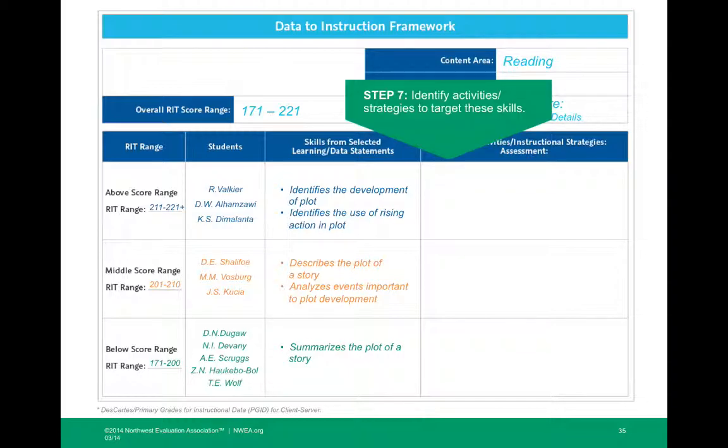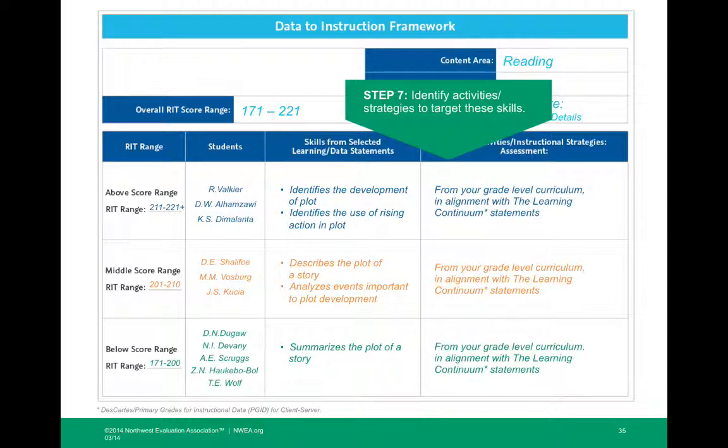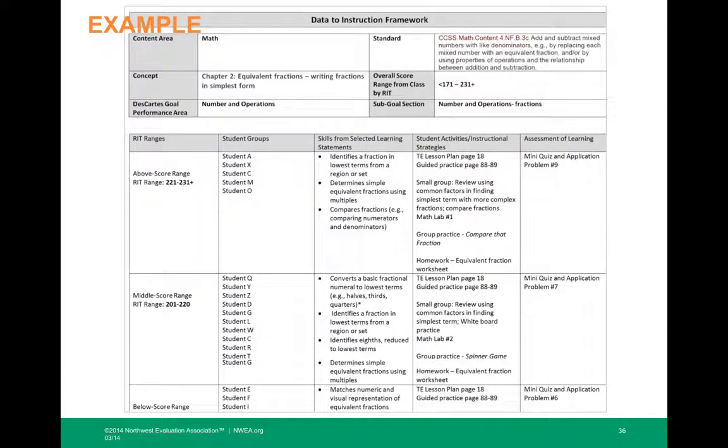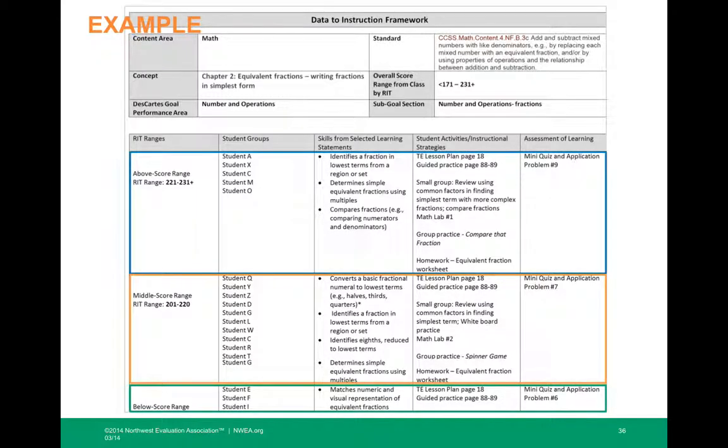And then you're going to identify activities and strategies to target these skills, and that's based on your grade level curriculum. You're going to indicate the instructional strategies that you're going to use. Okay, so this is just another example that could be given. For example, in this one they might have a mini quiz and an application. So it shows some of the assessments, instructional strategies, small groups, group practice, and homework.